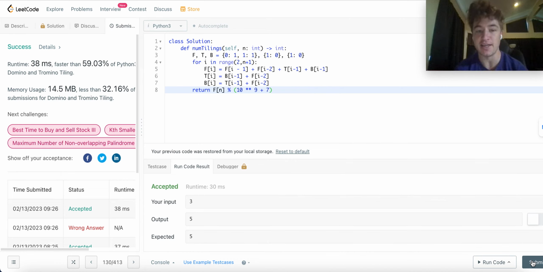One thing we can fix is that you'll notice this system is only based on 2 previous things, right? F of I minus 1, F of I minus 2, T of I minus 1, B of I minus 1. The idea is we don't need to keep track of the whole system, just the total number of things we can do up to the 2 previous things. We don't need to keep track of everything we've ever done. It's kind of a waste of memory.